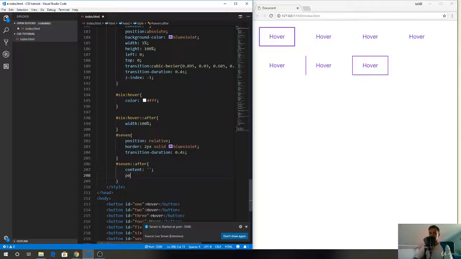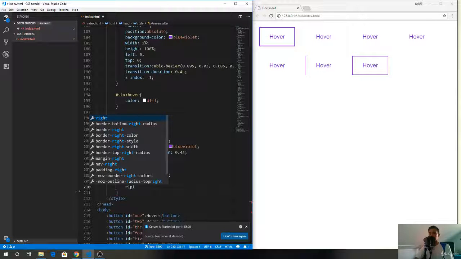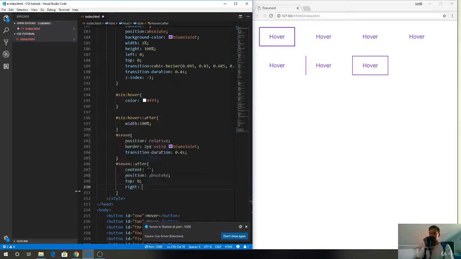The position will be absolute, like this, and it will be in the top right corner, right? So top equals 0 and right equals 0, and the width will be 0 and the height will be also 0.